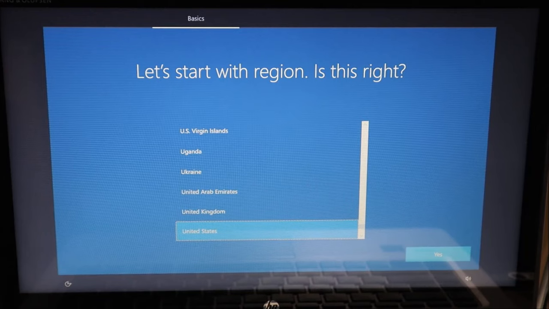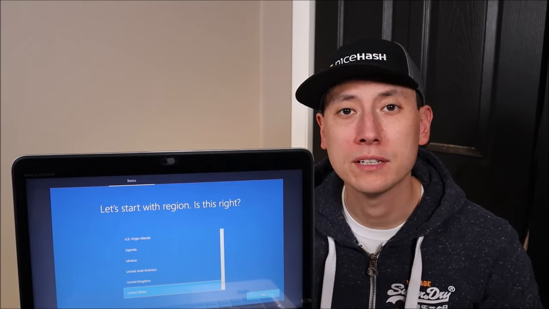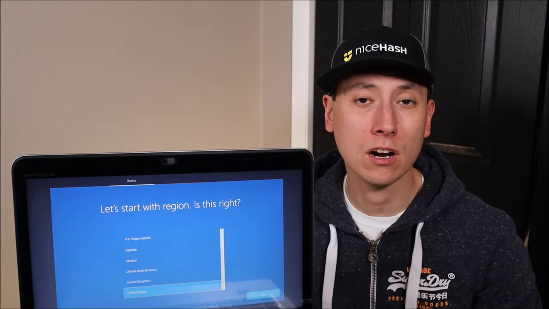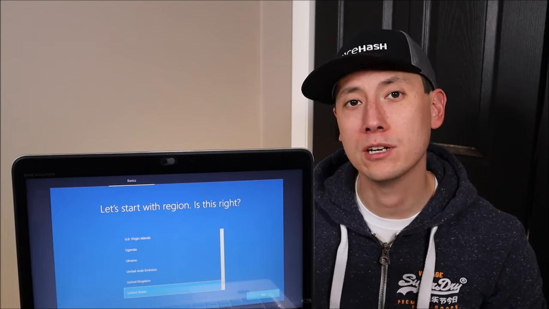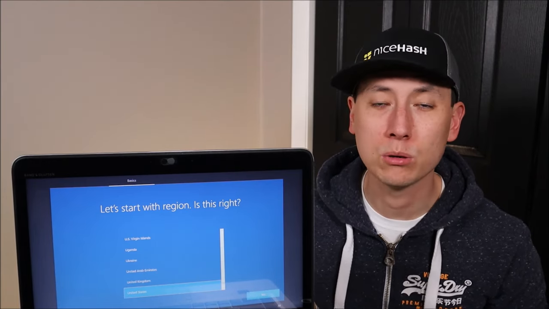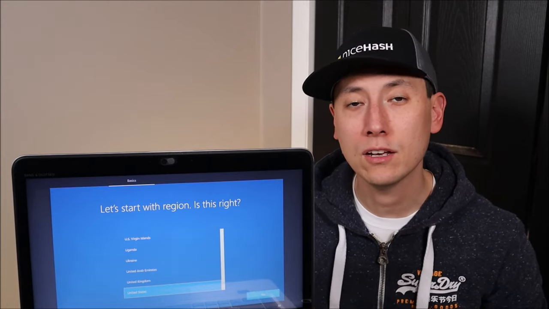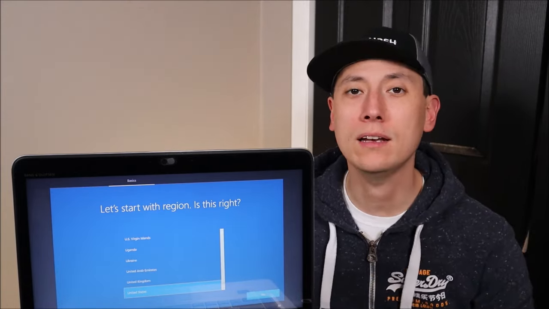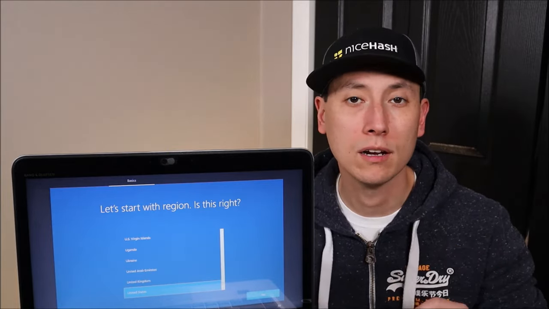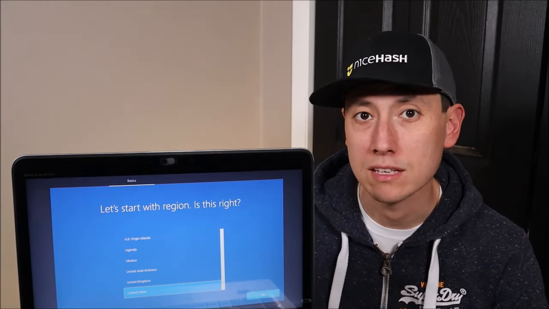So now we have some more options to choose here. At this point, depending on your computer, Cortana could start talking to you, and you have the option of audibly saying yes or no to various options through the rest of the install process. If you don't want that, you can always hit the button in the bottom right, and you can turn her off or mute her, and you can proceed like I'm going to show you in this video.